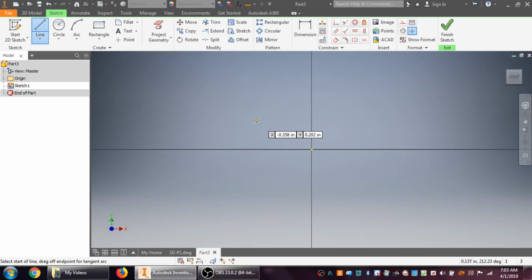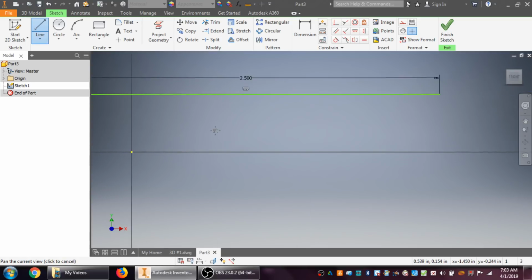So I'm going to come down, and right now if I left click any place in here, it's going to create a line. Notice I can set it at 90 degrees, I can set it at 0, at 180 as I go, and I can make different line lengths. Right now that line length is 0.363. If I know for sure that I need a 2.5 inch line, so long as that is highlighted, I can just type 2.5 and hit enter. And that gives me a 2.5 inch line.